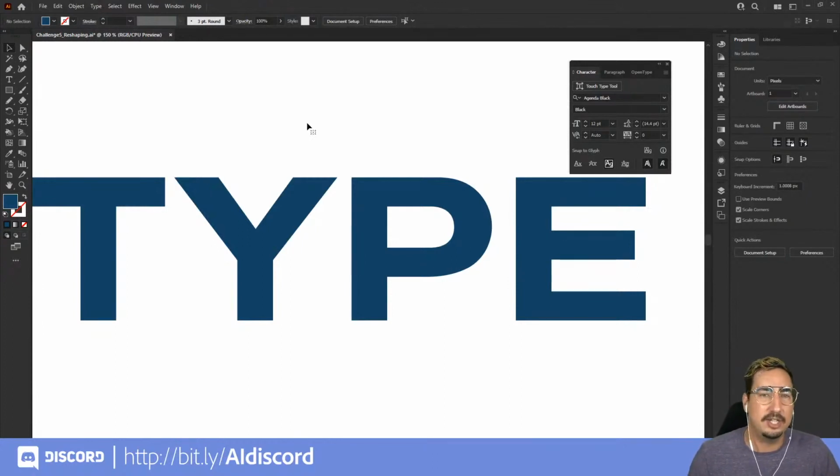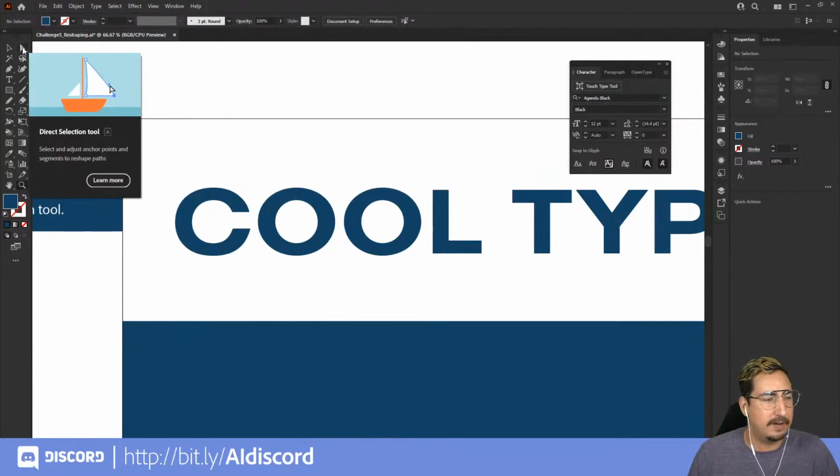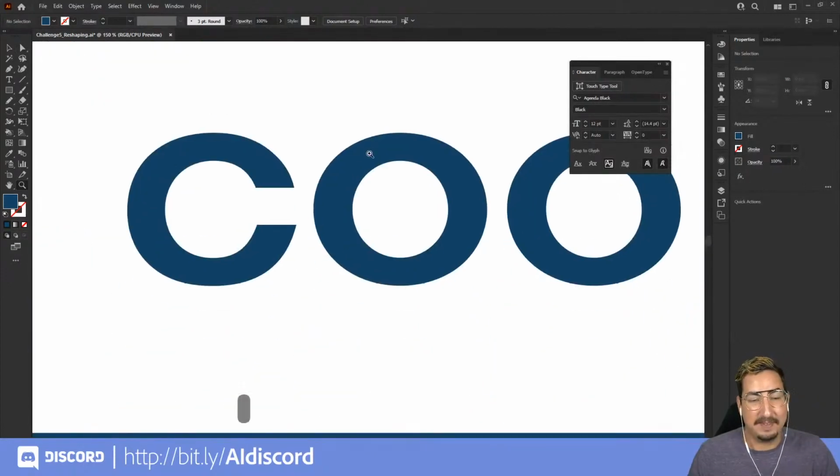They're basically just shapes. So we're going to go in here, and we are going to augment these anchor points. Now you can see down at the bottom a blank bar. That's me holding the space button to grab the artboard and move it around. If I hit V, that is just the selection tool, and A is the direct selection tool, which is what we're going to use right now. And that is right over here. It is the white. And keep the live type. Yes, sometimes we need to not keep the live type though.